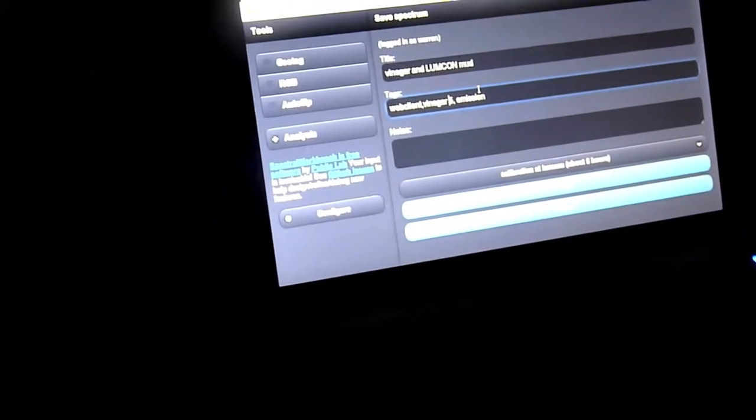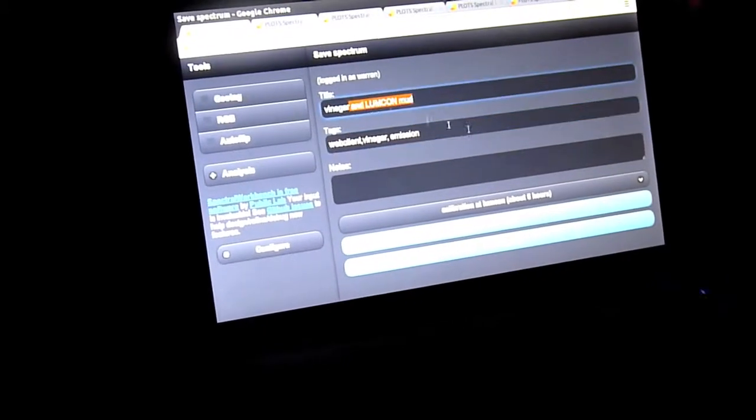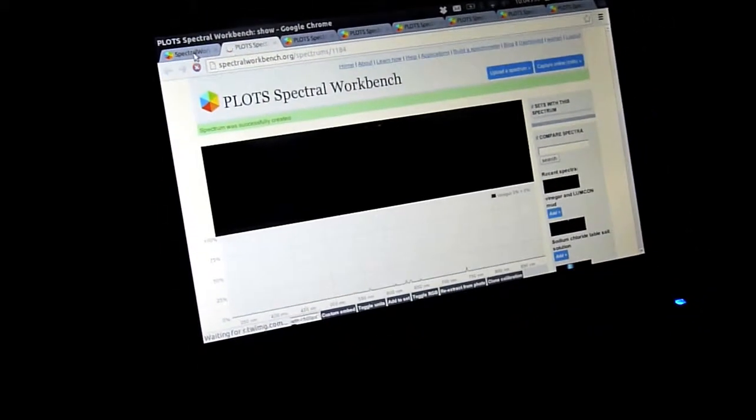Well, they're more like marsh plants. So just change the title too. Yeah. Well, we can actually compare this to LUMCON mud and water. So we have kind of all three, right? We have vinegar, we have water, we have mud in vinegar and mud in water. And we have water. I mean, the idea, I guess, is we're hoping that the vinegar would help to leach out metals because it's an acid, but we really don't know what we're talking about. So hell, if we could just get something that shows up when we do mud.